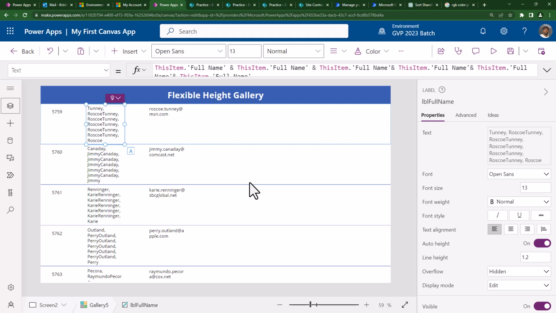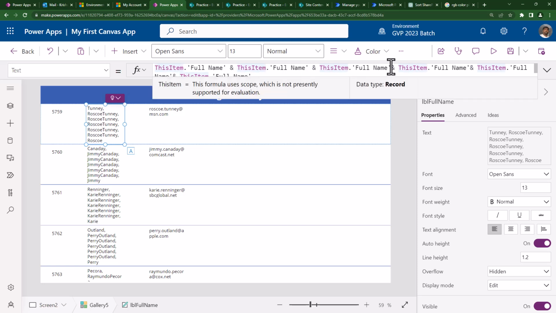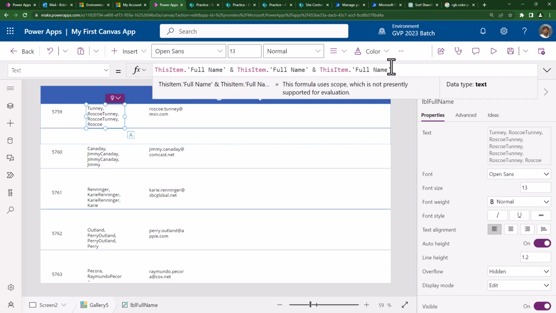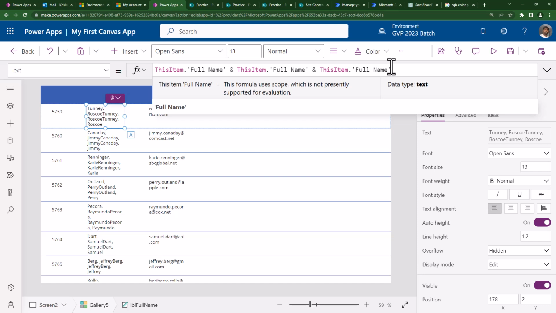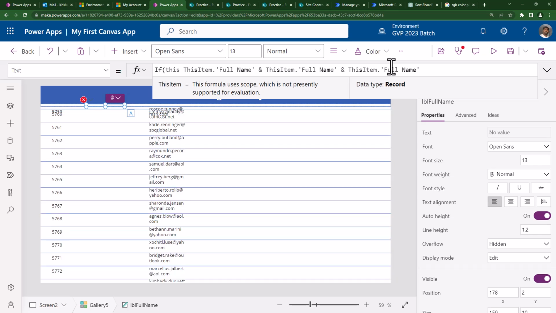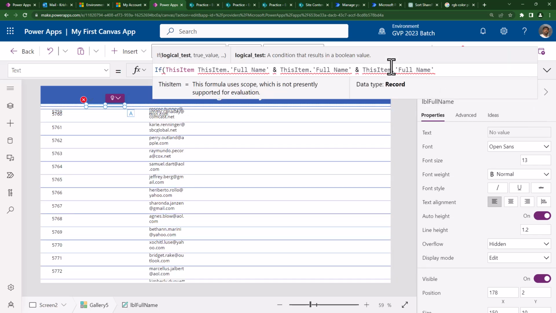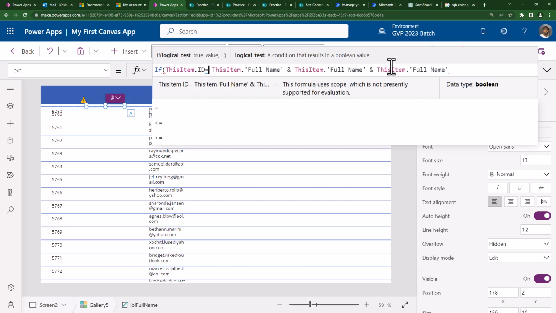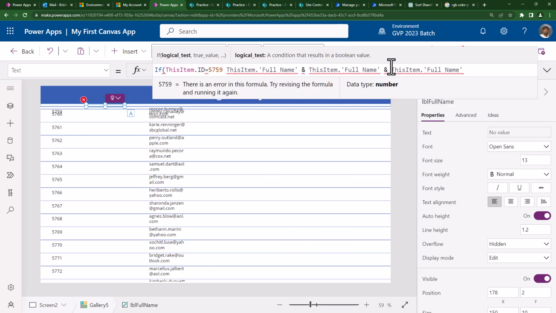Now to show that particularly clearly, on the same property, let me do one other step. I want this concatenation to happen only if the ID of this record, item dot ID, equals 5759 or 5761.